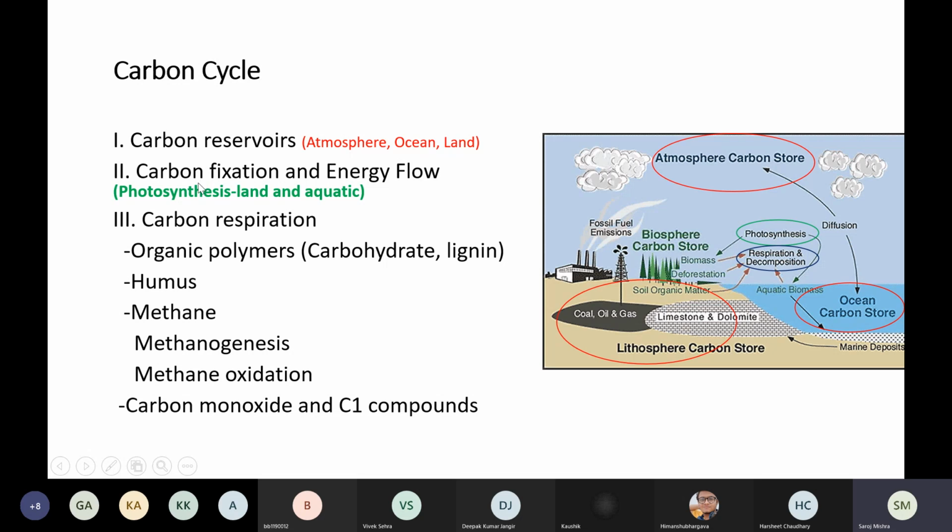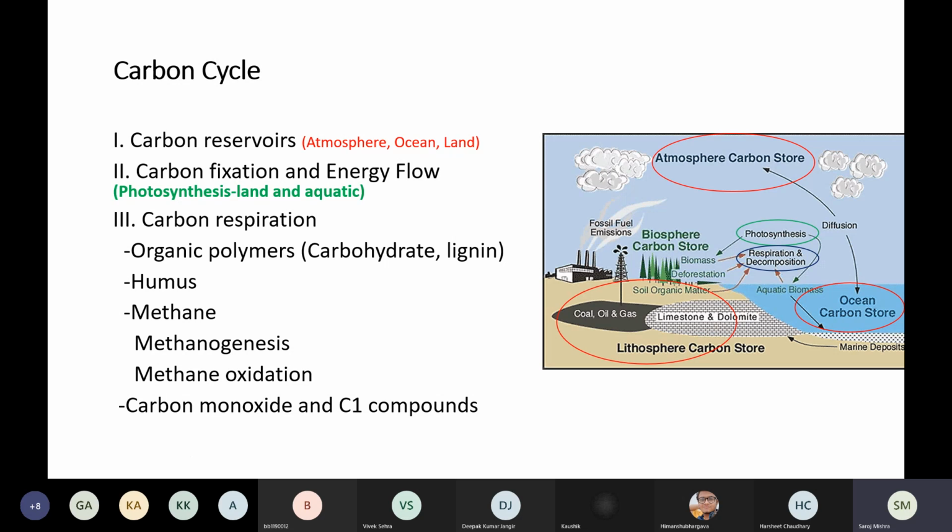Of course, you have fixed carbon dioxide into the organic matter, into the plants. And you will have grazers, primary consumers, which will take up this food, or you have the secondary consumers, which will take up. But then through biological respiration, that organic matter is going to be broken down into carbon dioxide and water. So eventually the cycle is complete. This carbon respiration, therefore, means a lot of organic carbon.